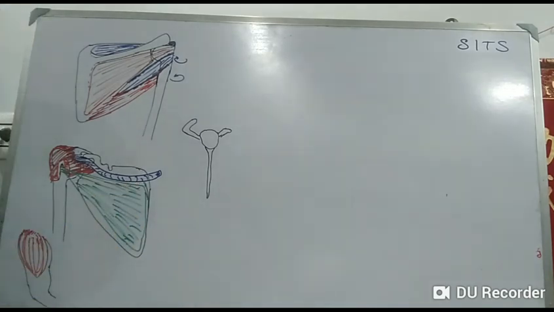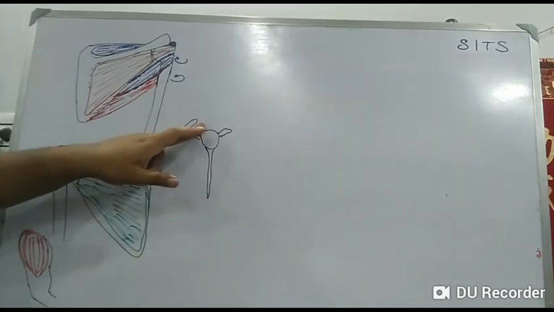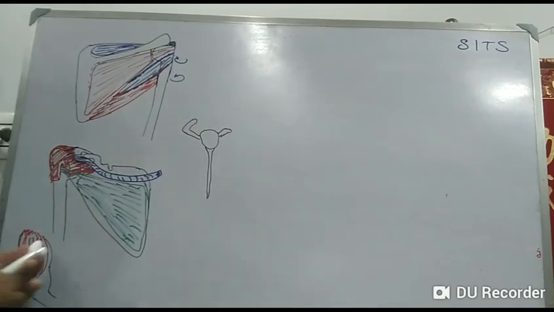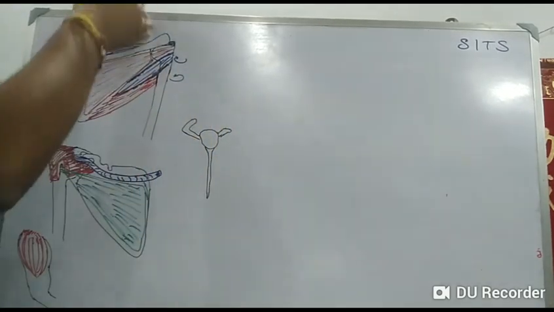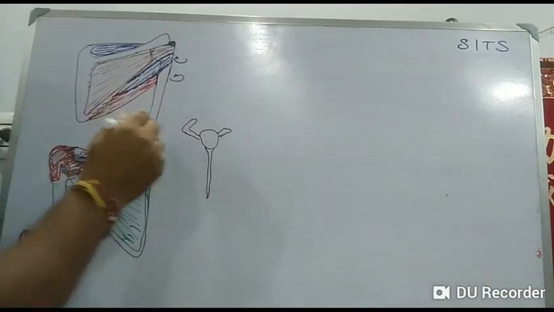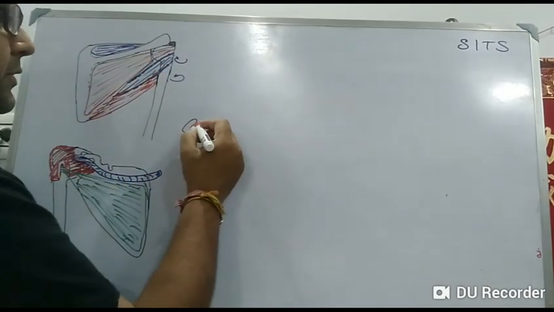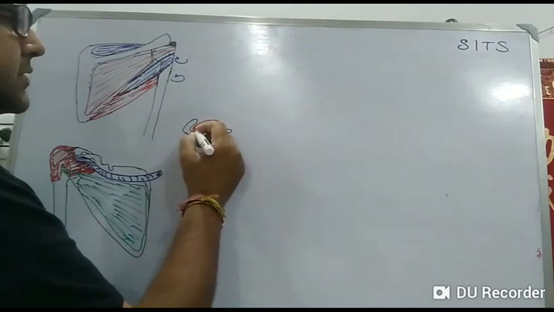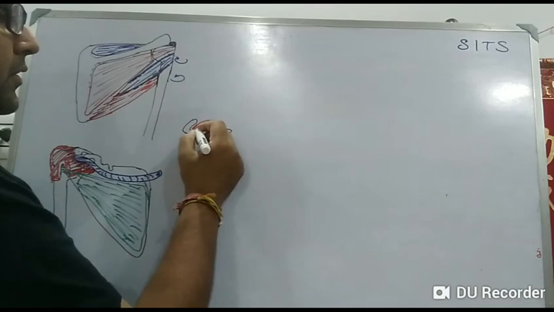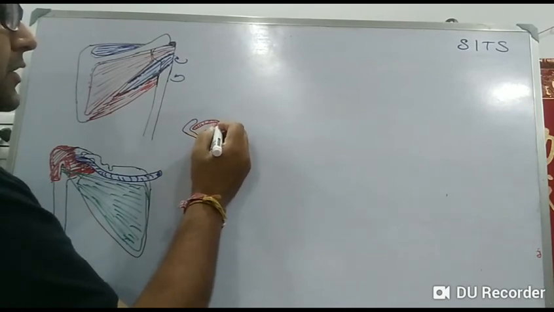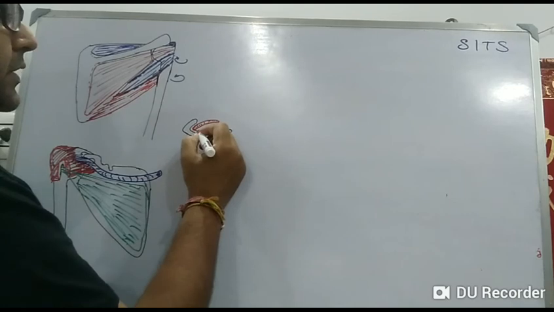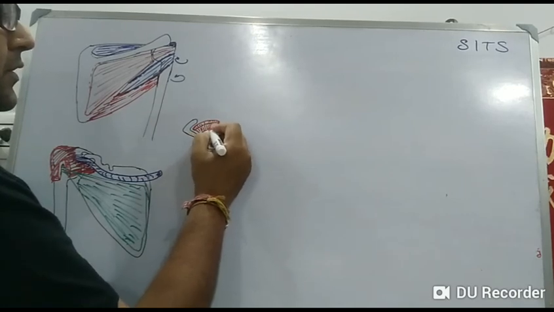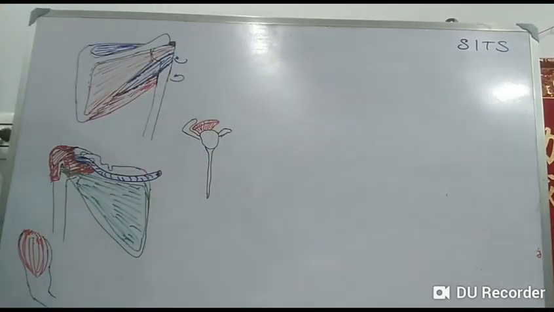If I say this region, there is a muscle. I have actually cut it over here, like this. I have removed the humerus. So what you saw is that over here there is one very big piece of muscle. Are you understanding that I have taken a cut part? So what should this muscle be? Do you have any idea?